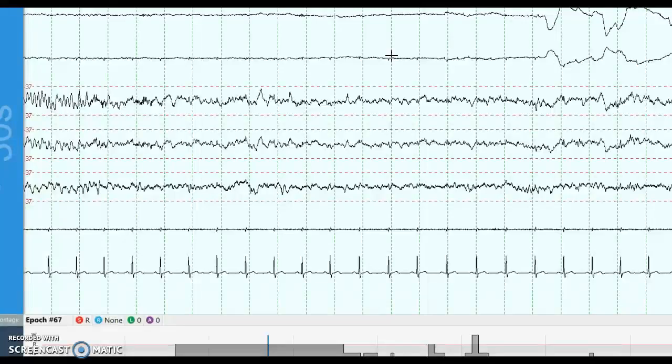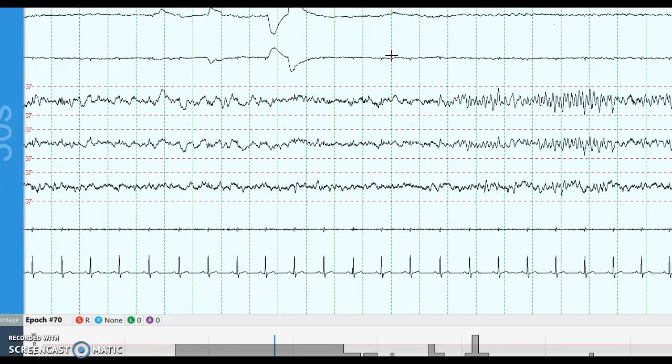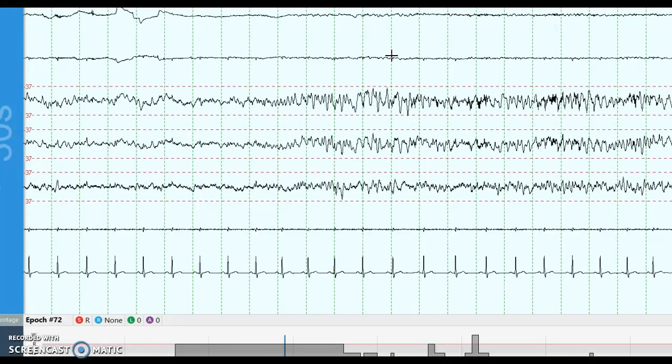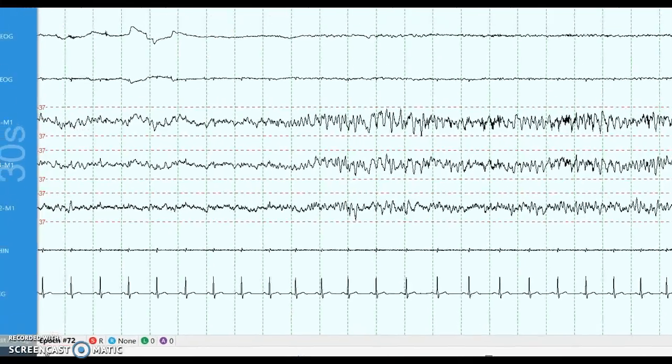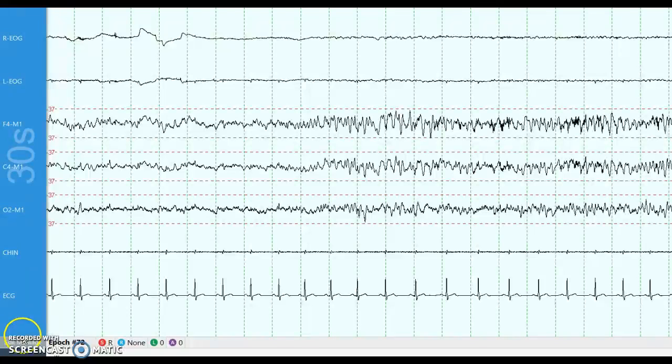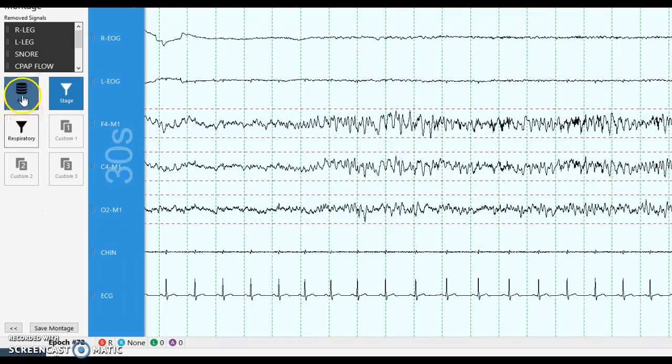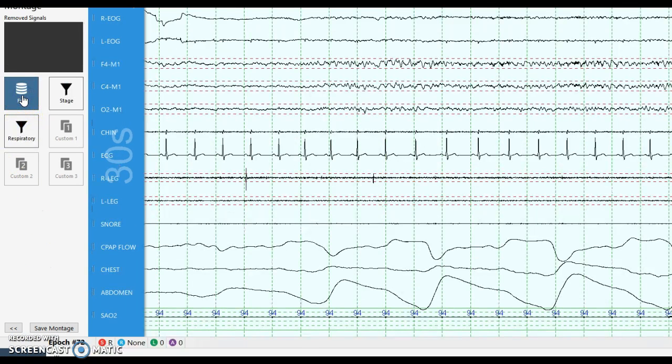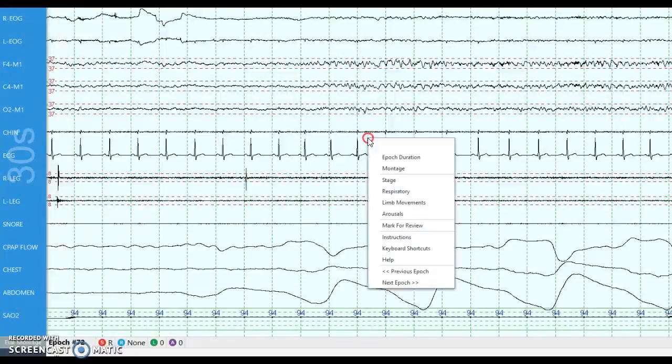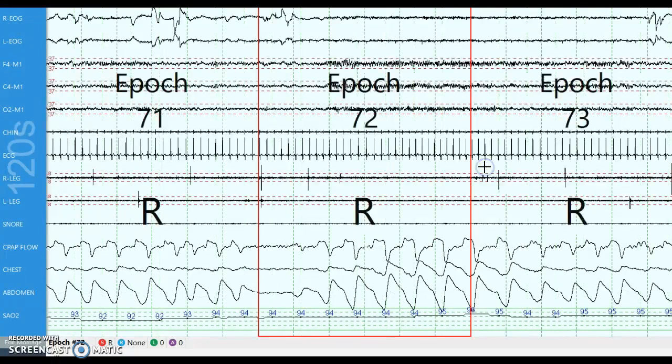So you go through and you continue to put in what stage you want as you're doing the scoring. But you go over to Edit Montage to see the full screen to do the staging. Then you hide that back again, and then right click, and you want to have the 120-second epoch duration.